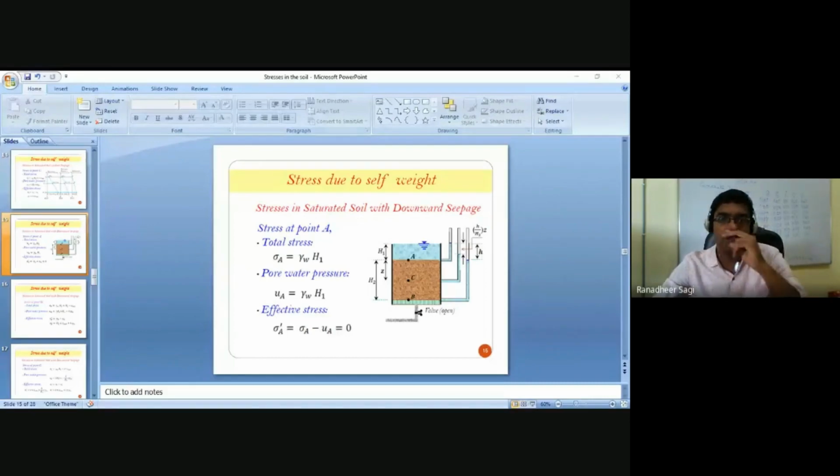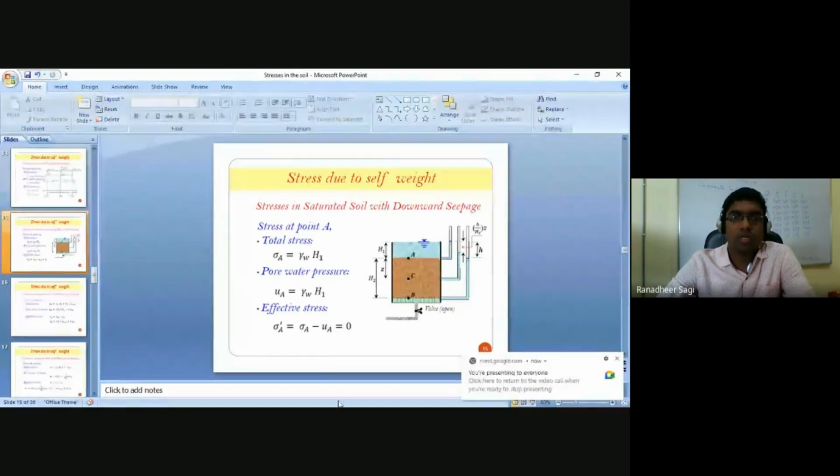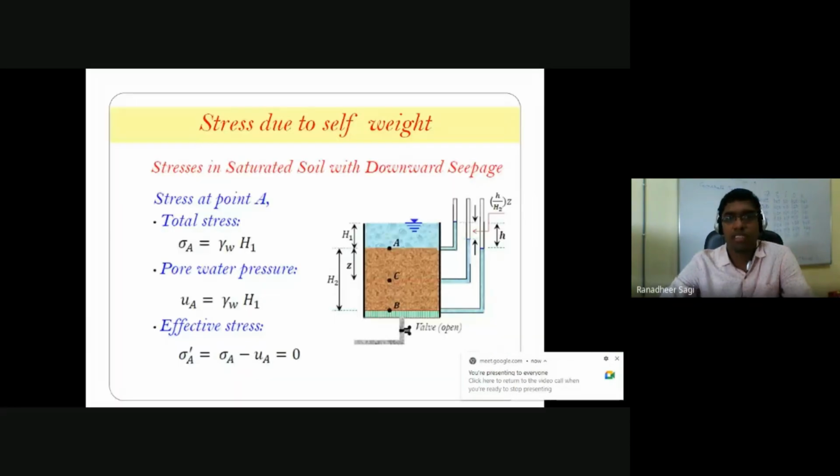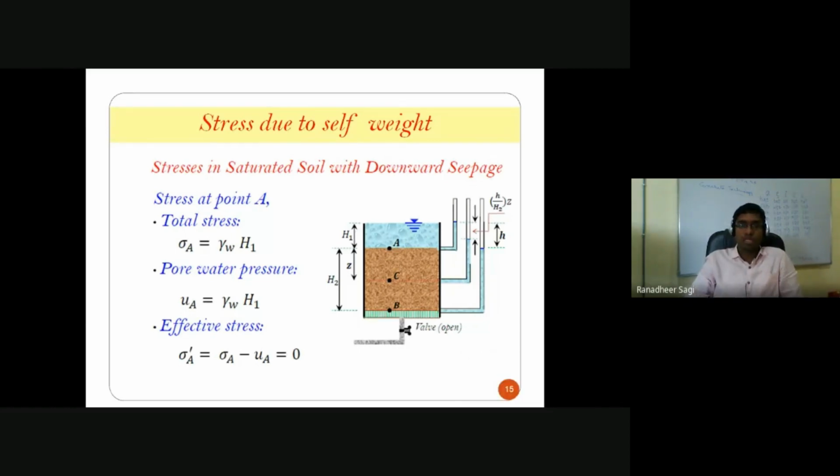Let's have a quick review of what we have discussed in our last class. In the last class, we were talking about stresses in the soil. How do we calculate the stress in the soil? In the process, we started talking about how to calculate the stress in the soil or in the ground at any particular depth, irrespective of the condition of the soil, whether the soil is dry, saturated or partially saturated. But in the case when there is no flow happening through the soil, I repeat, when there is no seepage happening through the soil, we have seen how to calculate the stresses in the ground.